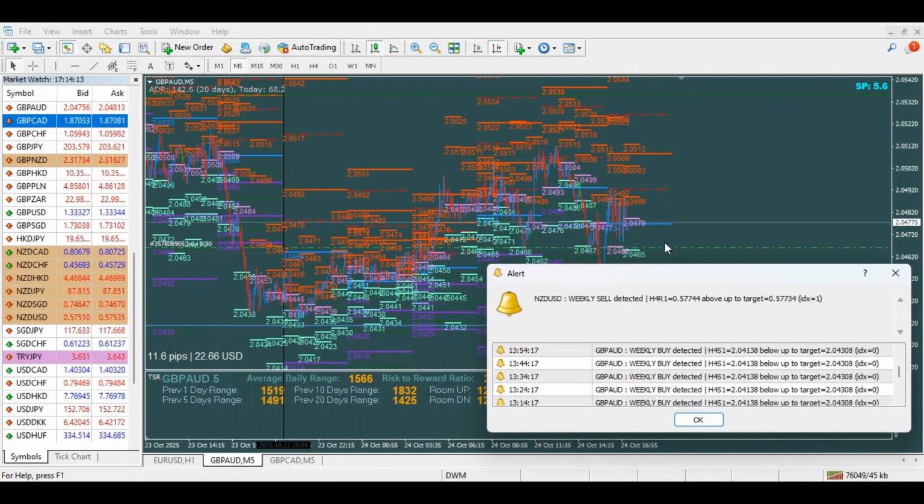Okay? So basically, weekly setups are just like the daily setups, but they're a pivot tier higher. Okay? It's basically a higher scale pivot. So you're just moving up the pivots one scale. Okay? So weekly setups are the same as the daily setups, but you're moving the pivots up a scale. And that's it. Just wait for the indicator to detect the setup. And then once you're alerted, go to the setup and follow the rest of the rules.